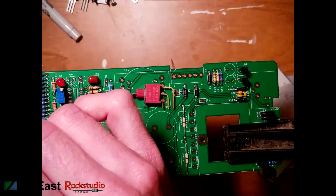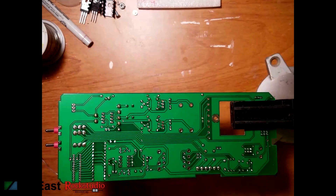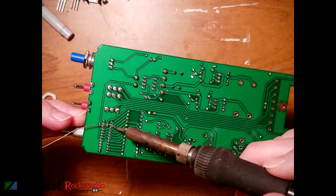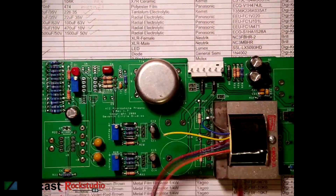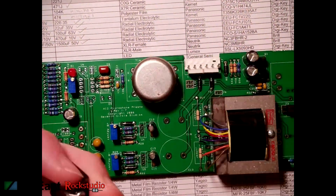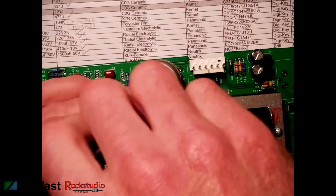Then we're going to add the switches. This is where it gets really fun because you can start to see the light at the end of the tunnel. You put the power connector on, and then you wire up that multi-position gray hill rotary switch. Now we're going to fit the input transformer, solder that up, and do the same thing for the output transformer, which has a lot of wires. Get those in there properly, then secure the transformer temporarily to the PCB, and move on to working on the input and output connectors.